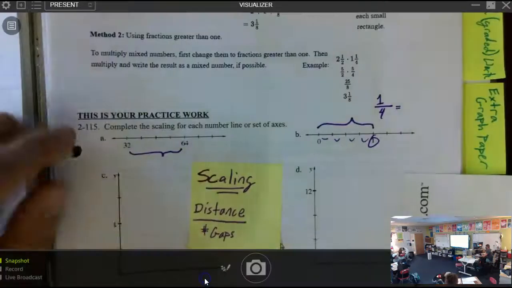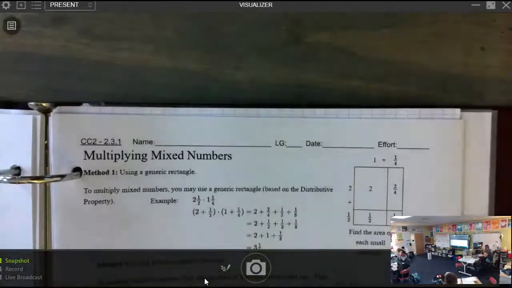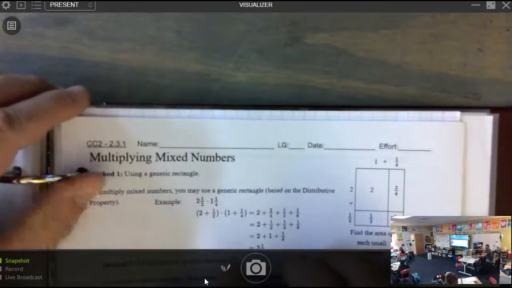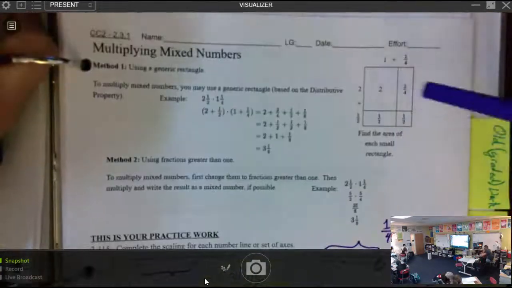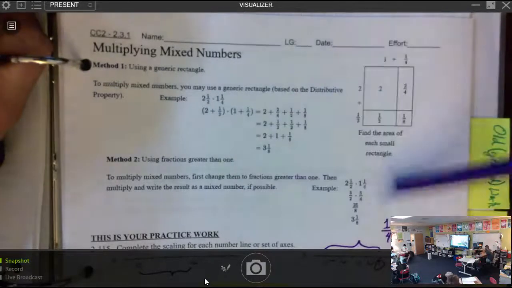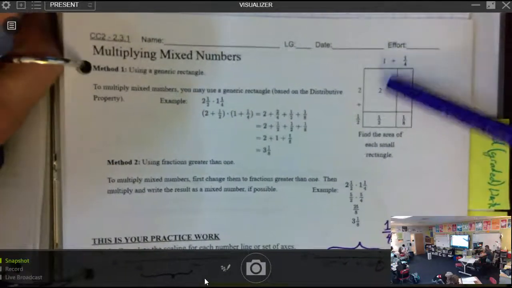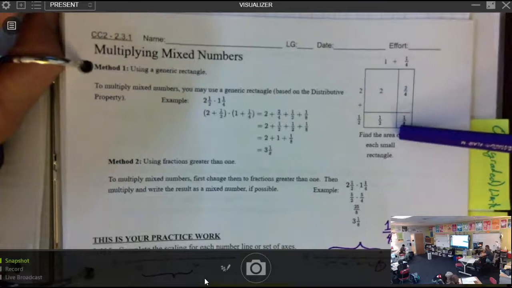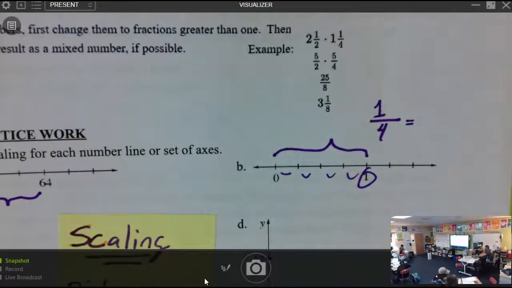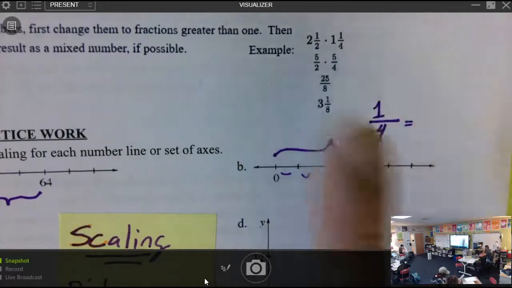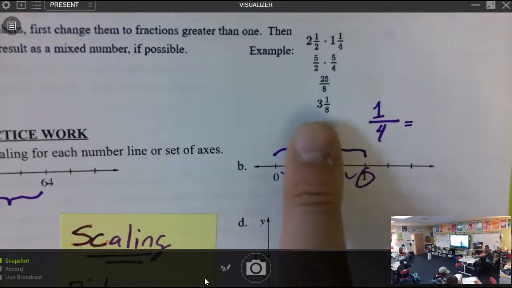On your notes, I gave you a reminder. We're not doing this today. We're pretty much going to be working on graph paper today. This is your reminder. For sure, you could do all of the work we talked about yesterday, or you could make the fractions improper and multiply straight through the top, straight through the bottom. Wham, bang, boom, we're done.